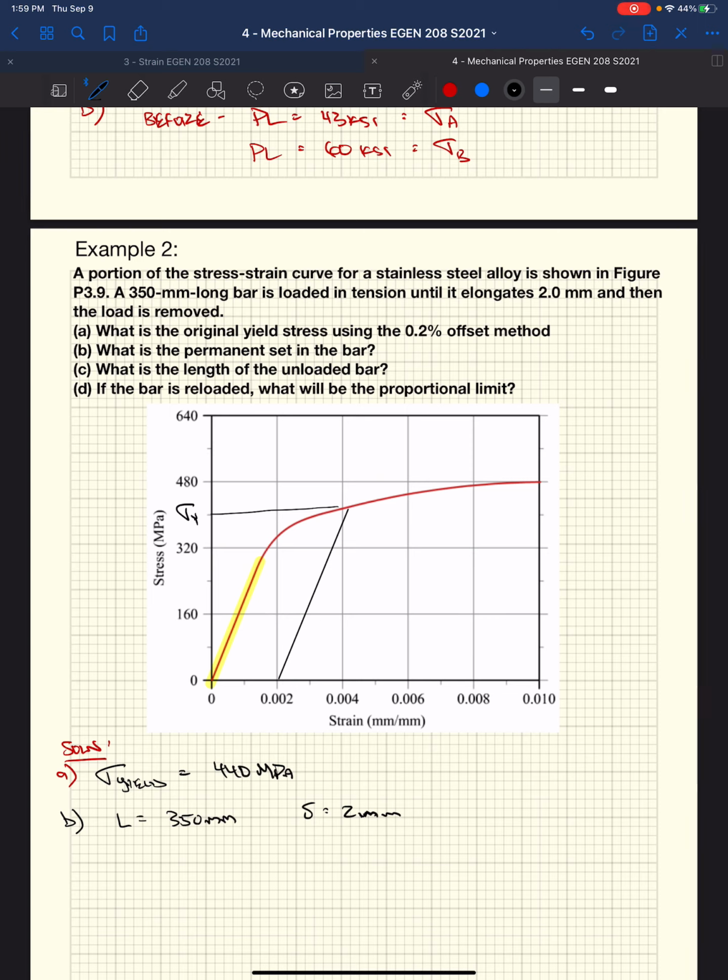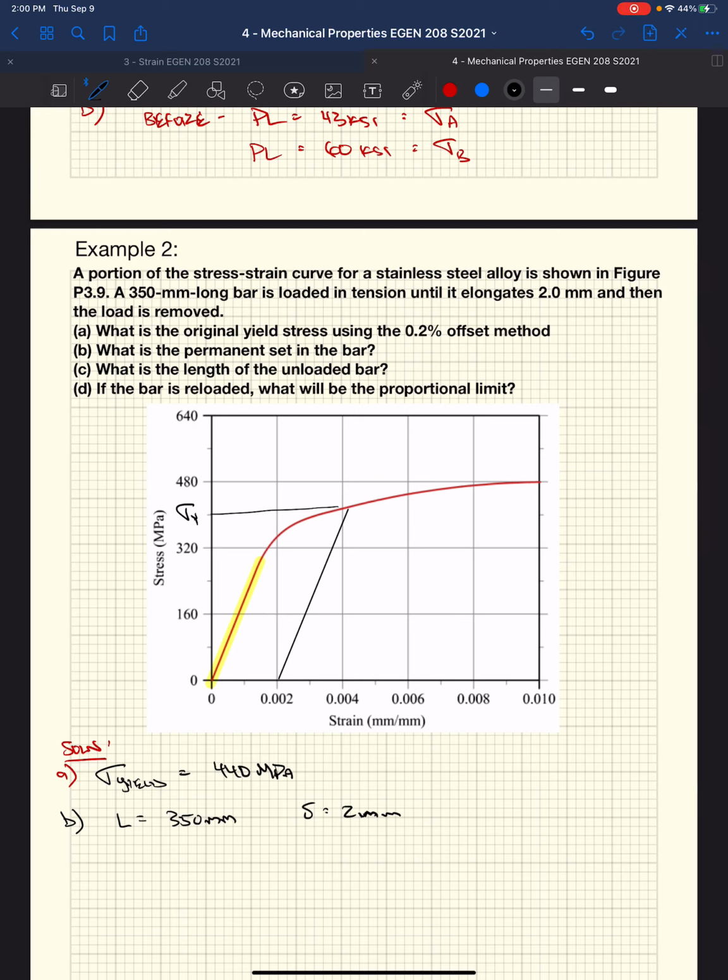Well, the permanent set in the bar, trying to double check here. Trying to make sure I can follow this correctly. Okay.